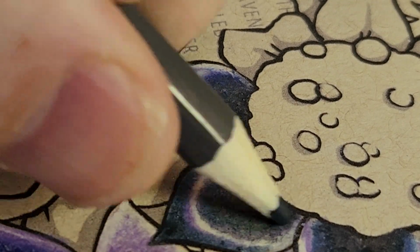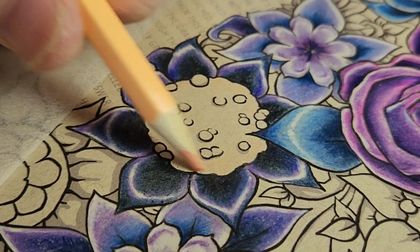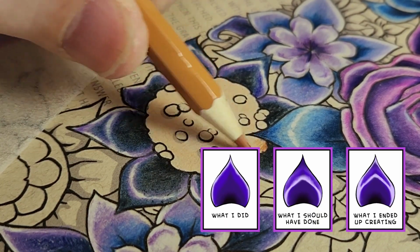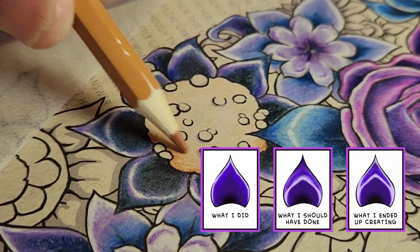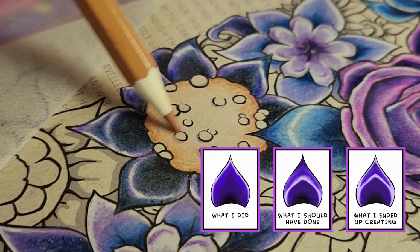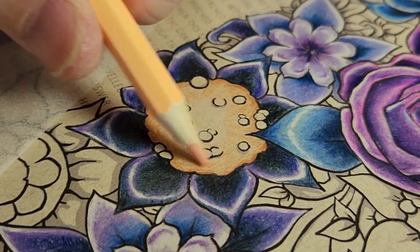And when blending it, it gave it this really cool look. You could see how this petal is different than the other ones. And frankly, I kind of liked it more. It was completely a happy mistake. And I'm actually going to use this mistake later when I start doing other petals.